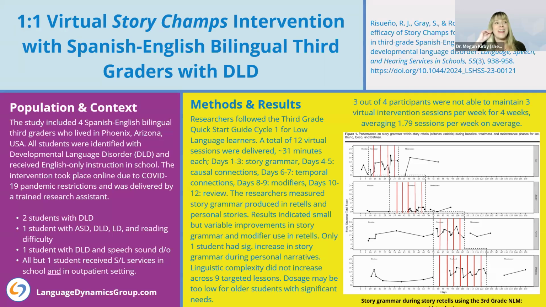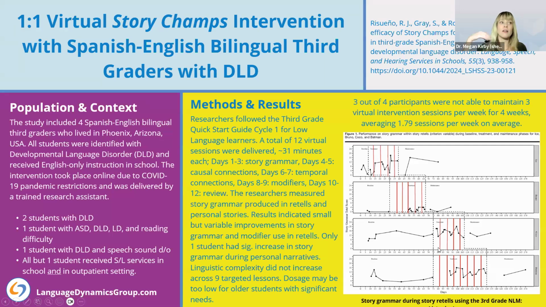And if any of you have tried to do online virtual sessions for therapy and fit that into family schedules, you know that can be a barrier. So the aim of the researchers was to have 3 sessions a week. The average number of sessions they ended up getting from the families was 1.79 sessions. So there was a high level of cancellations. I put bars here to show you that sometimes they only had 1 session a week. Other times they had 3. So it was very variable, 2 sessions a week.